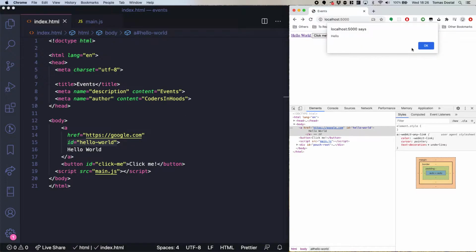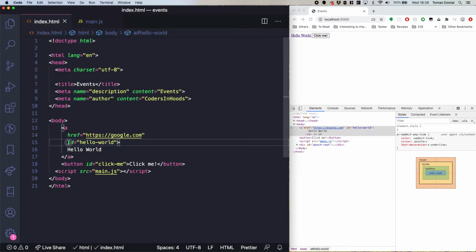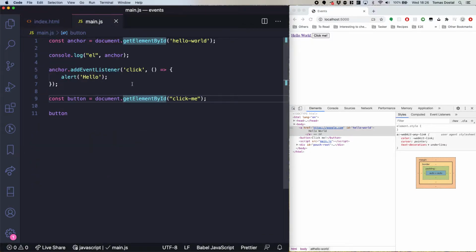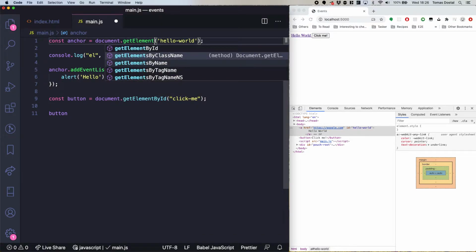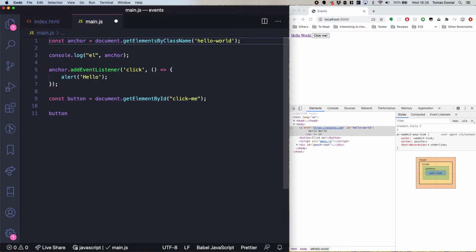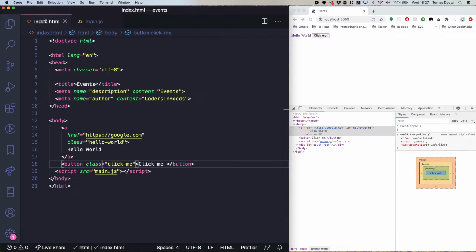But normally you would just say class, for example, and you would say hello world and class, click me. But there are disadvantages to doing it in JavaScript, because then I would have to say get elements by class name. And it would select these, but then it could have multiple. So you would have to say, okay, I want only the first one, and that has some disadvantages as well. So there are trade-offs for any approach that you take. I'm choosing to use ID just because we're doing very simple stuff right now, and it's going to be much easier to see what we're actually doing.